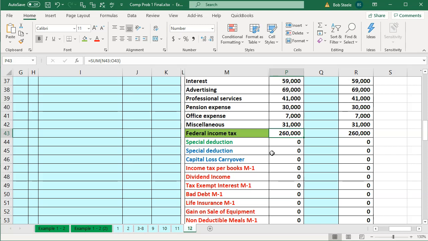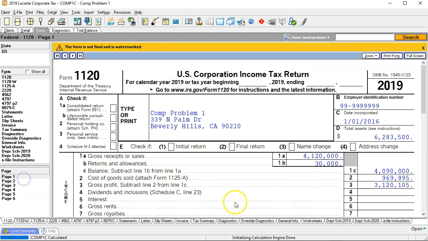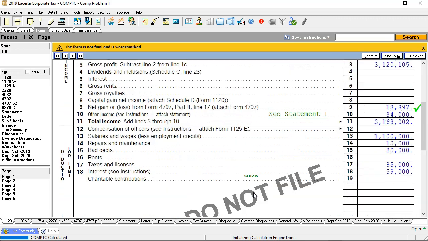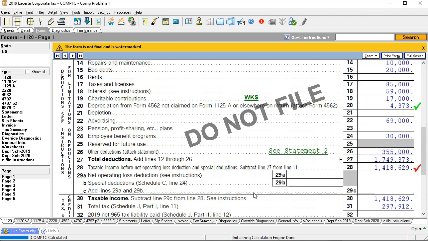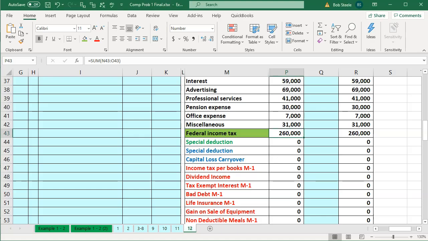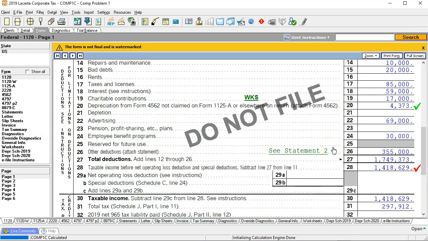Now, when we think about the federal income tax and go back to our tax return, go back to page 1, note that the C Corporation is going to be paying the federal income tax. So it doesn't really make sense to put the federal income tax on the income statement of the C Corporation on page 1 of the 1120, because page 1 of the 1120 is trying to get down to net income, at which point we're going to calculate the federal income tax on a tax basis. So for the books, we're going to need this calculation, but it's not going to be on the first page of the 1120. Therefore, we have an M1 adjustment.